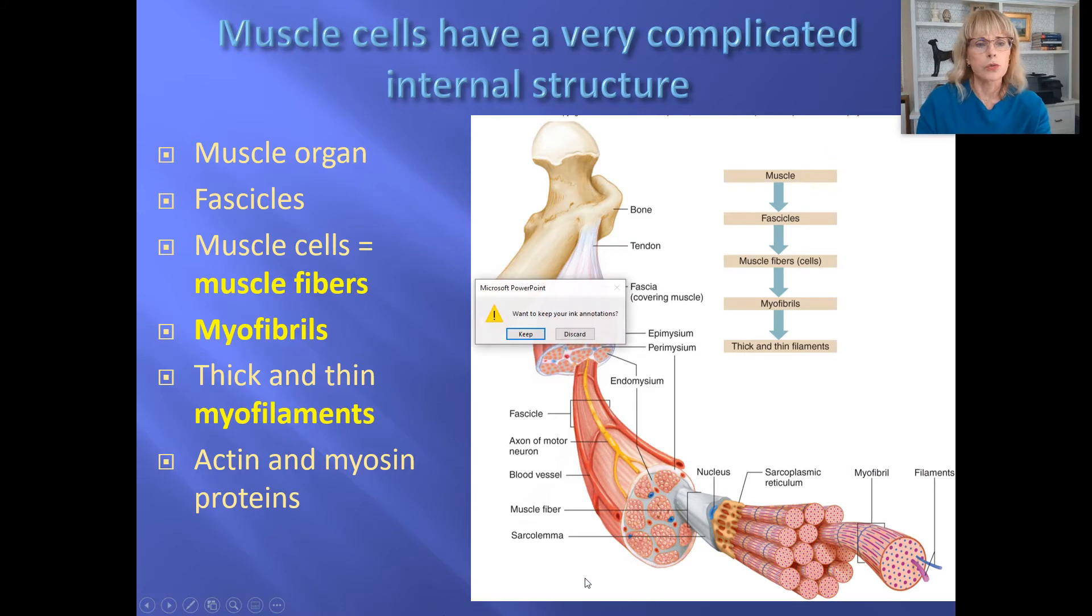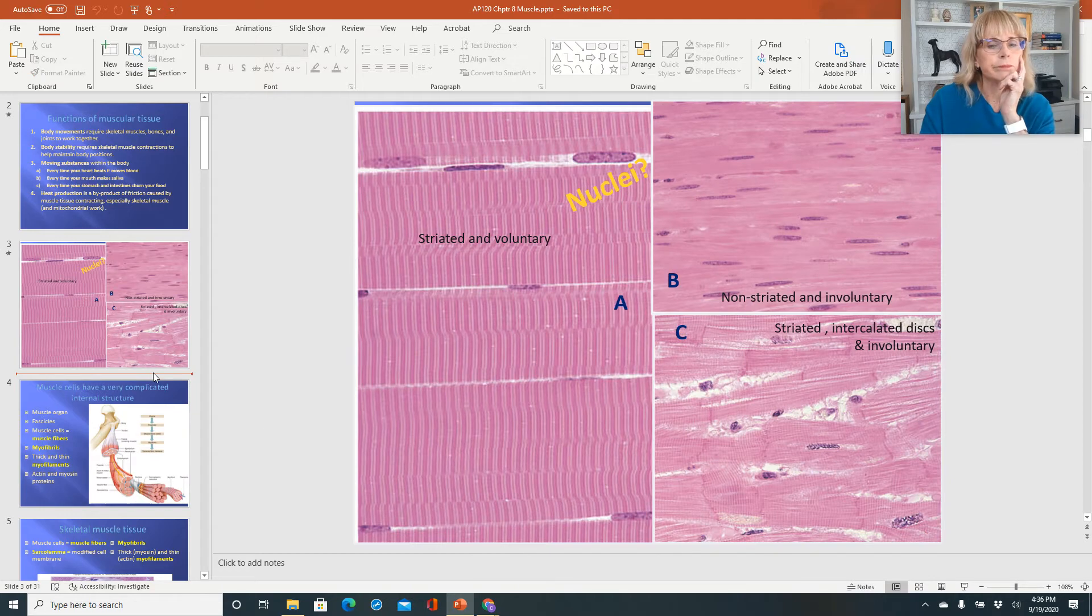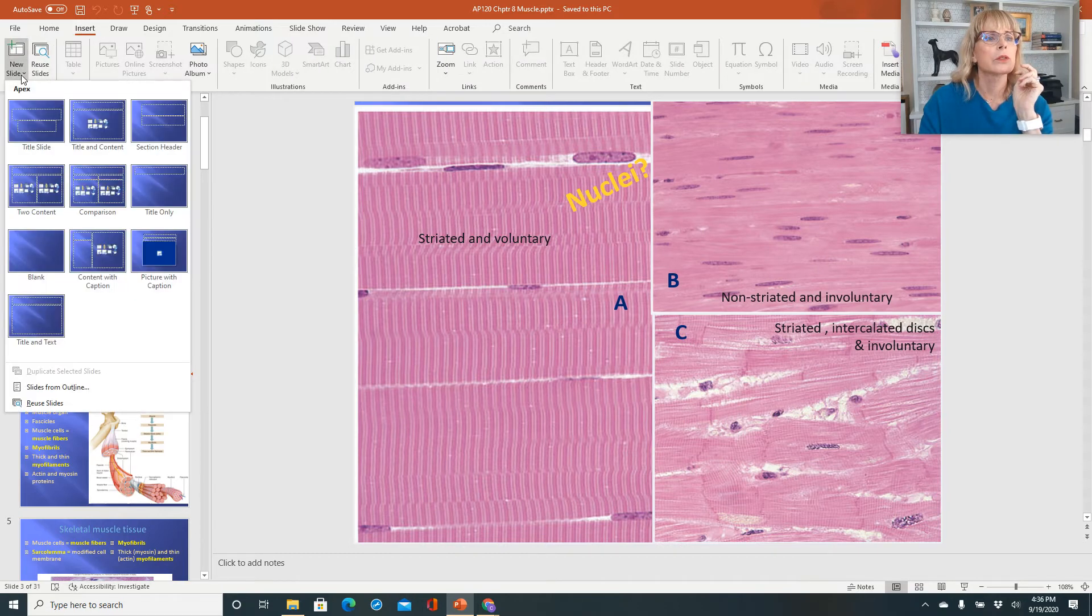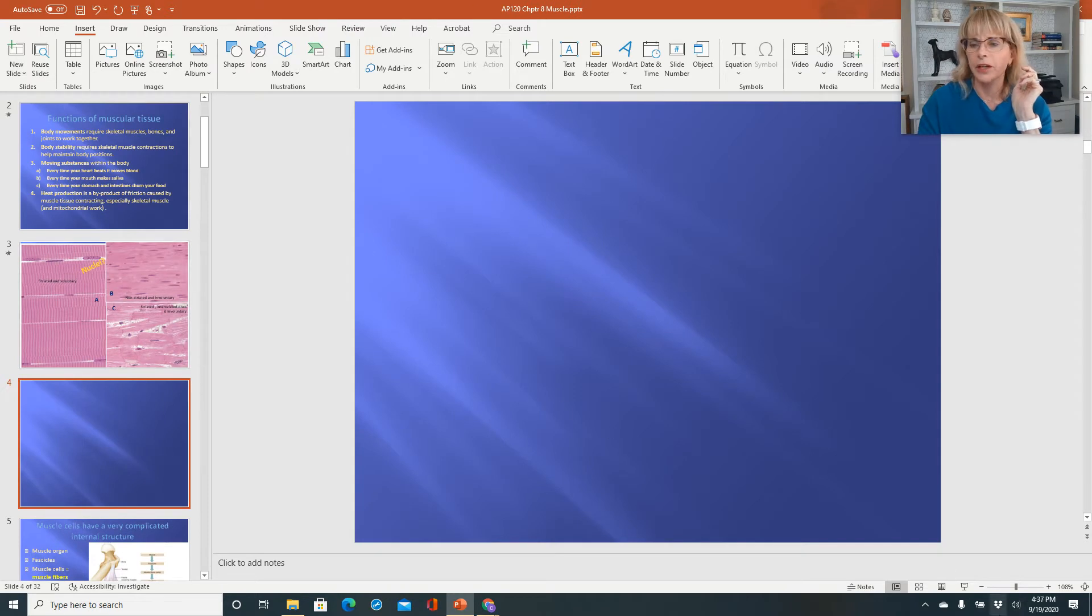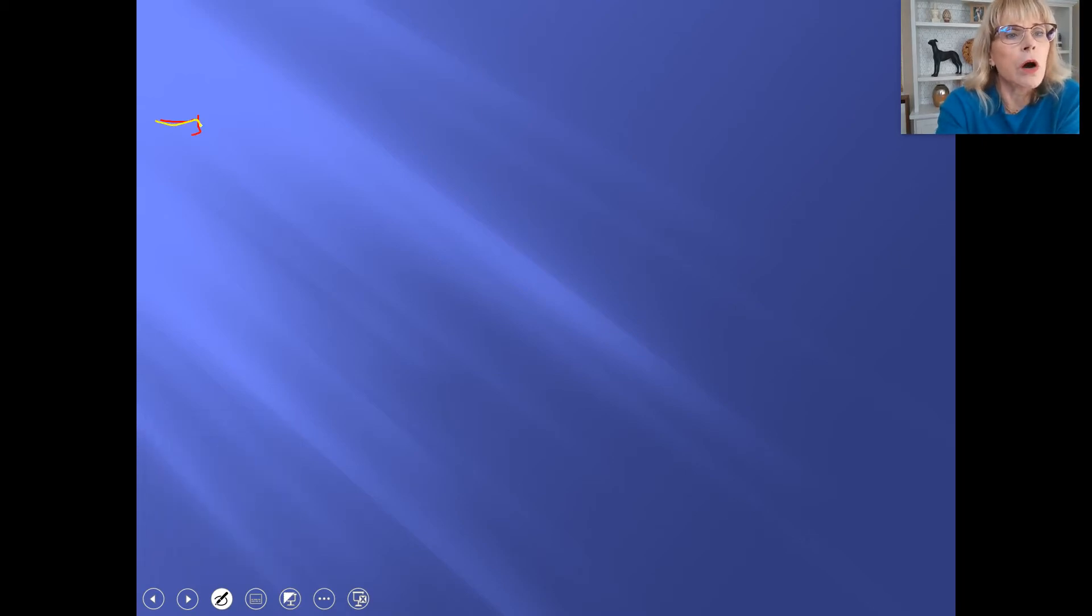You know, let me actually draw a skeletal muscle cell. Let me insert a new slide that is blank. I want to draw them for you. Normally, I would do this on the whiteboard. I would draw that there is a heart muscle cell. A heart muscle cell might kind of look like that. And it's going to have a single central nucleus.